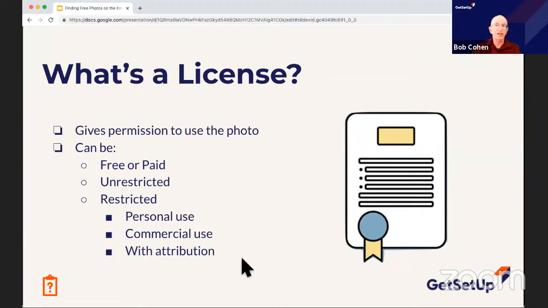So that's a license. Knowing what license you have for a photo is what's helpful to understand, because if you can find free photos that are unrestricted, that means you can use them freely without violating any restrictions or any copyrights at all for the user. And that's what you really want to be able to do.